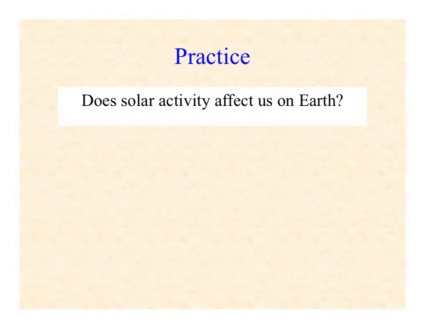One of the questions that I would expect you to be able to answer is, how does solar activity affect us on Earth? There would be many different ways you could talk about that, not just in terms of the effects of solar flares, but you could also talk about the good effects of having a sun. I mean, without it, there would be no us. And it took about 3 billion years for the sun to actually get to the brightness it is and give us a blue sky. We had an orangish red sky for the first 3 billion years of Earth's history until it got to its current luminosity and size.